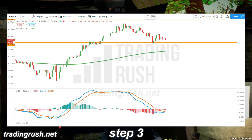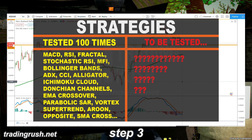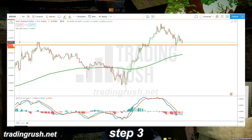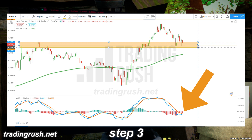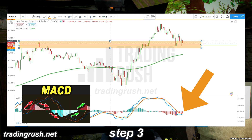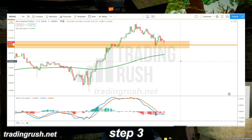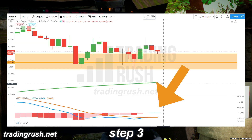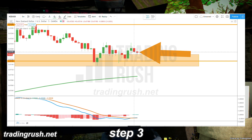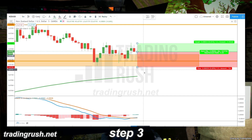Now in the third step, we will use an entry signal indicator. I am using the MACD indicator in this example. The MACD strategy was one of the best trading strategies that we have tested in the strategies tested 100 times series. As you can see, the MACD has not given an entry signal yet, but we can tell that it is going to, because the momentum is slowing down. Since patience is the key, I waited for the MACD to give an entry signal, which was around 20 minutes later. As you can tell by looking at the histogram value, the MACD has given a crossover. The entry according to the MACD strategy is at the closing price of the crossover candle, or at the opening price of the next candle.